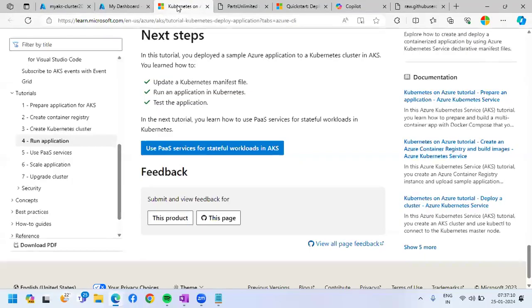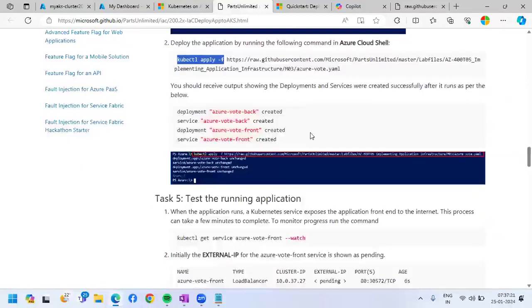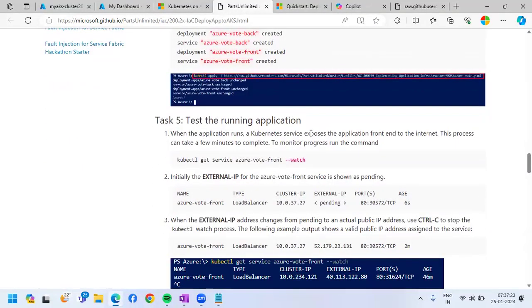The command would be the same, nothing will change. Only the YAML file, how we have to deploy, you should take care of it. Okay, now my application has been deployed successfully.